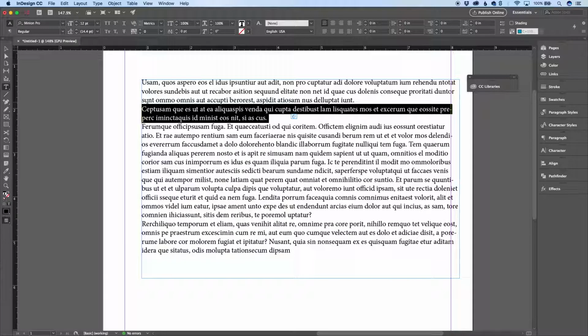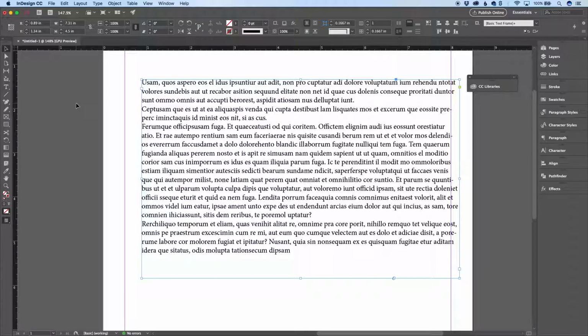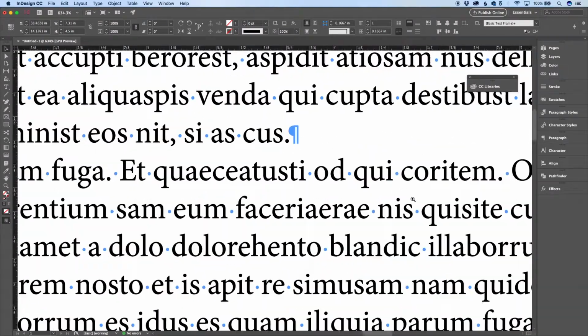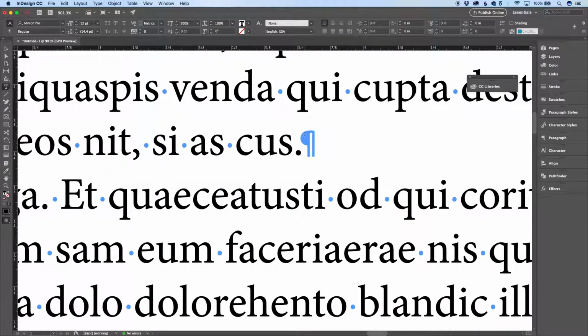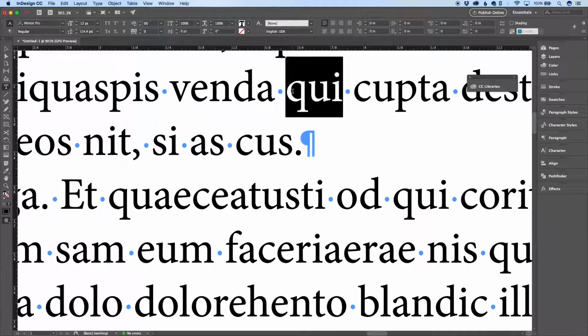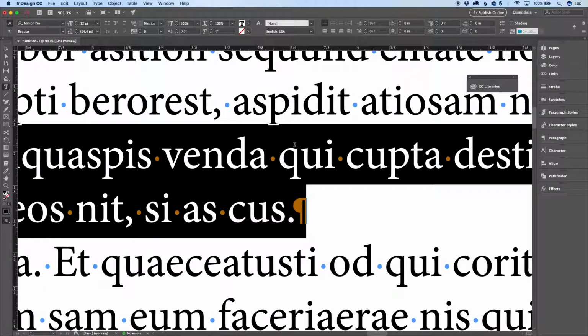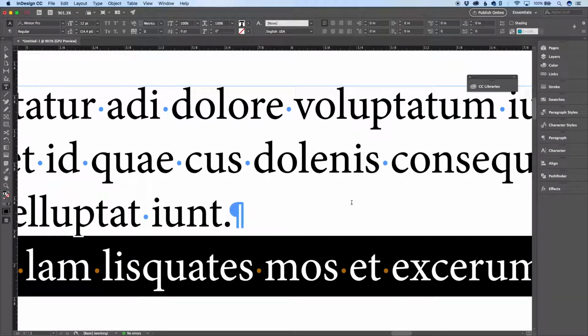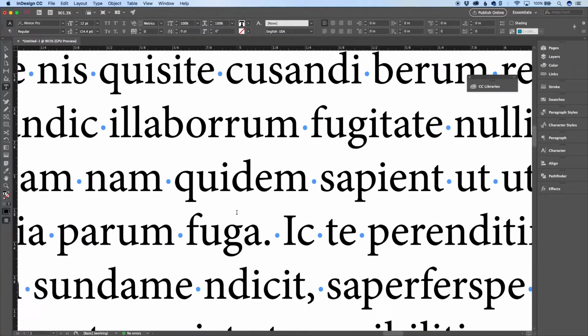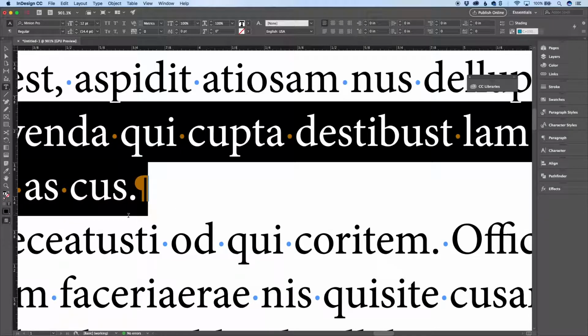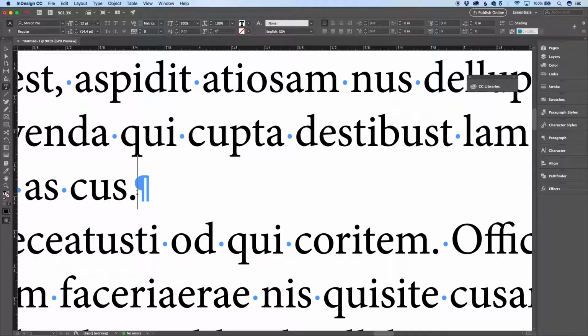Now how do we know it's a paragraph? We can see that if I turn on my invisibles, which is Command Option I on the Macintosh. I get what is called a pilcrow. And the pilcrow tells InDesign this is the end of a paragraph. So when I quadruple click, 1, 2, 3, 4, it selects from the end of the last pilcrow, we'll come back here, to the end of this pilcrow.